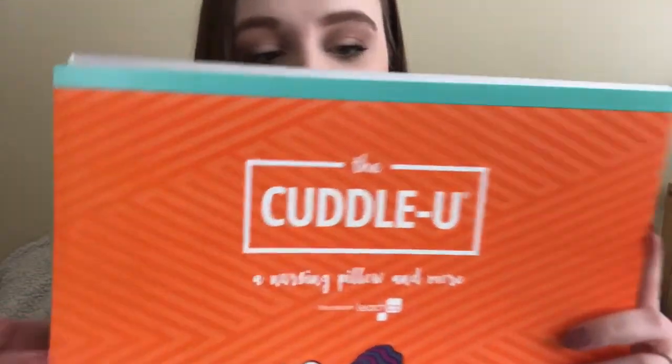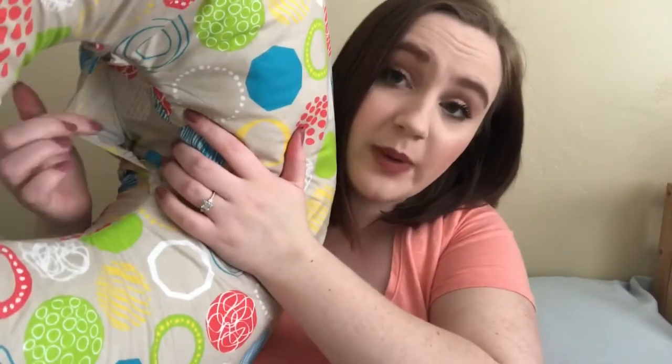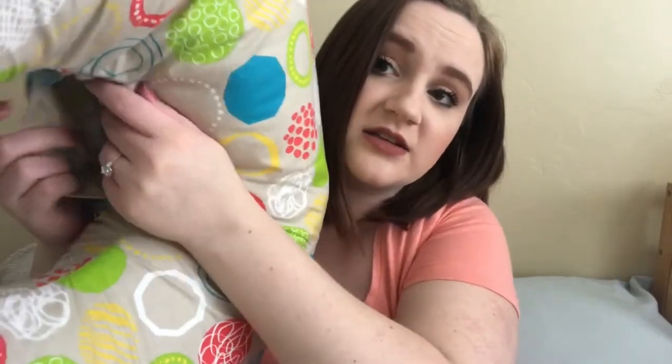I think I'm going to talk about this first because it's massive. This is from the brand The Cuddle You and this is a nursing pillow that can grow with your baby — the whole idea of it. It can also turn into like a little seat; it's got a three-way little seat. I got this as a Christmas present and I almost bought a boppy pillow like a week before Christmas so I'm really glad I waited. It has a little pocket underneath with a seat belt part, and a cover with velcro straps — really handy.